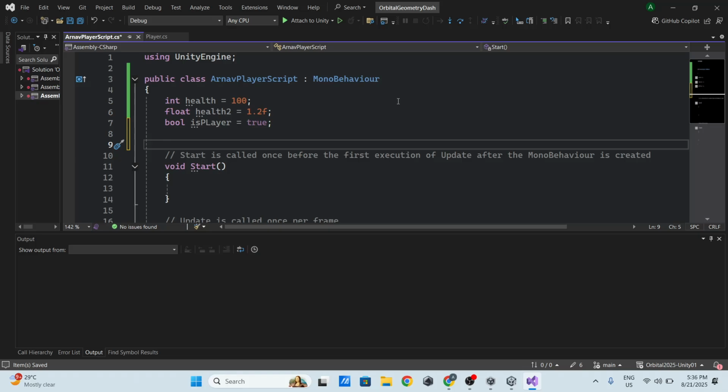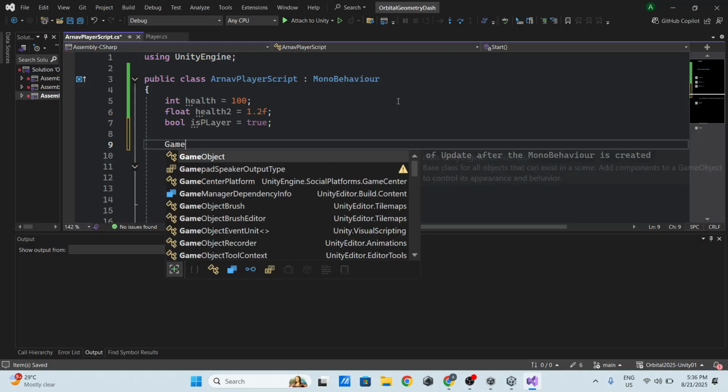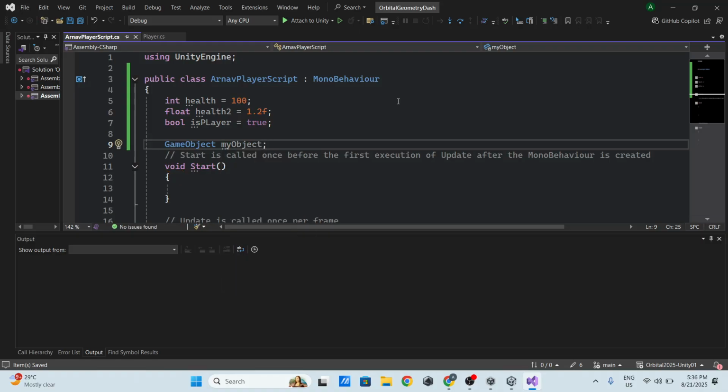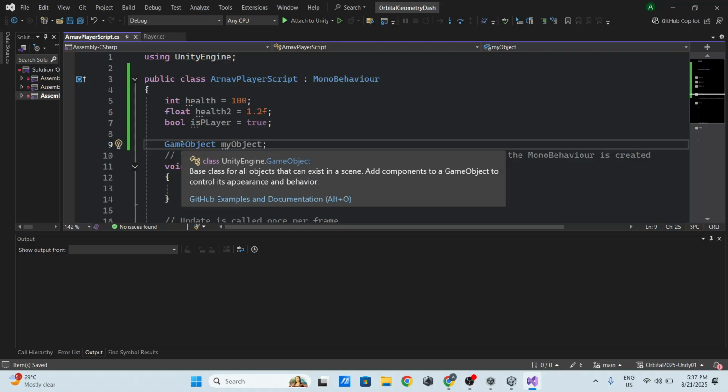Unity itself gives you access to a lot of different variables. As I said, with a game object, you can just create a game object through your script, and this will be a type of game object, and you can call it my object, and this is your game object type.